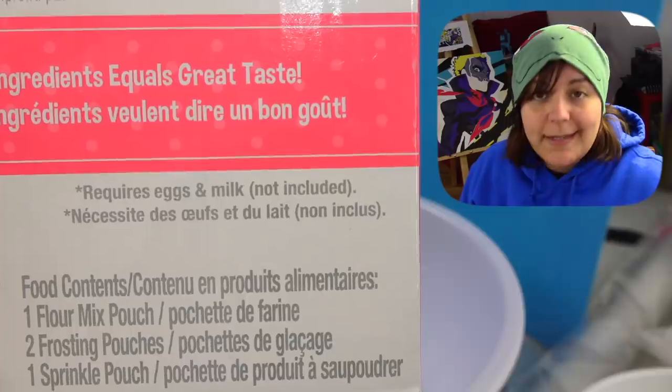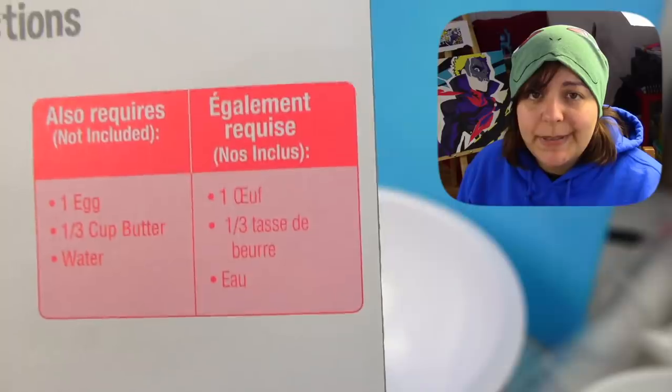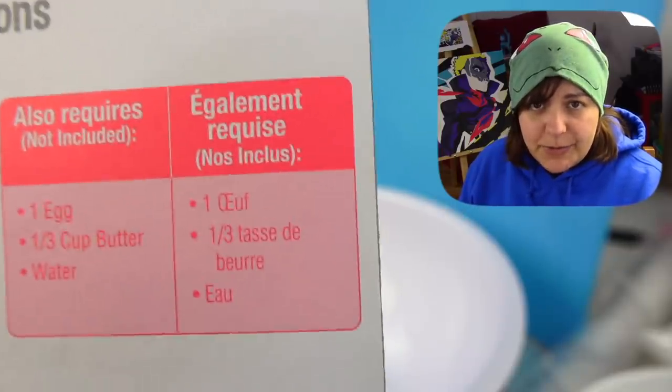So we have another bit of inconsistency. On the box it says requires eggs and milk, so of course I made sure I have both — but then inside the actual instructions, it says eggs, butter, and water. Since I kind of get a reaction from butter, I'm going to go ahead and use olive oil. I know it's not going to be the same thing, so we're not going to blame the texture — we're just going to go with the process. Another thing I found really interesting is that we actually get to bake these pastries. They don't go in the microwave. Like the baking gods. Alright, let's do the doing.